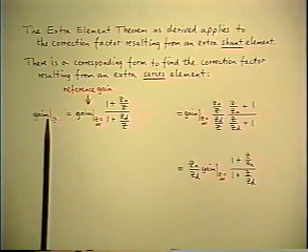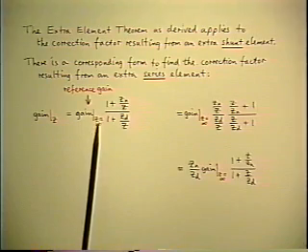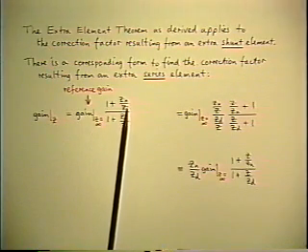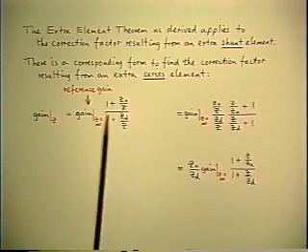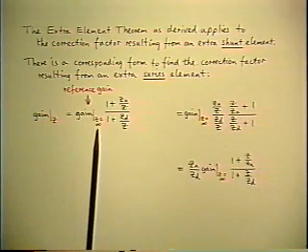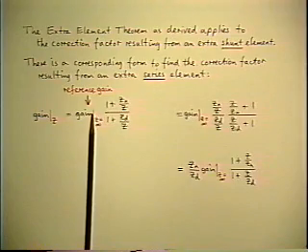The gain of the system in the presence of an element Z is equal to the gain when Z is infinite multiplied by the correction factor. Notice that if you let Z go to infinity, the correction factor goes to 1, and of course the gain goes to the gain when Z is infinite. That's essentially the definition of the coefficient.